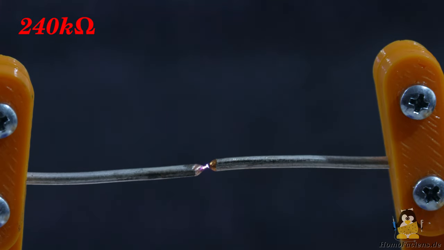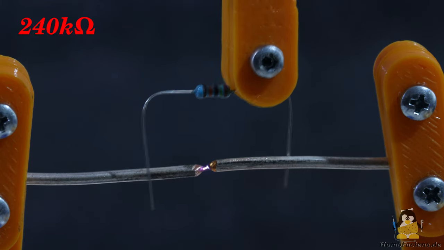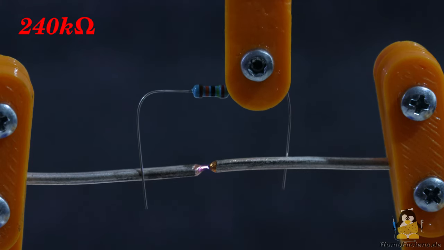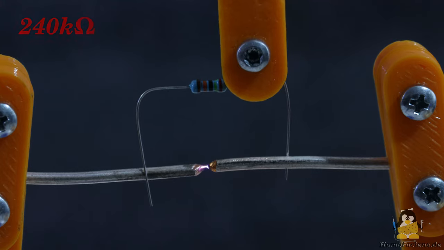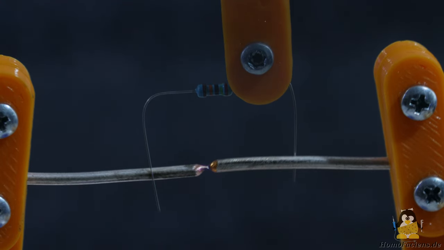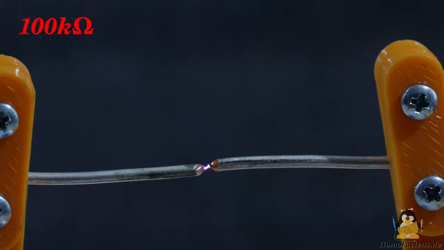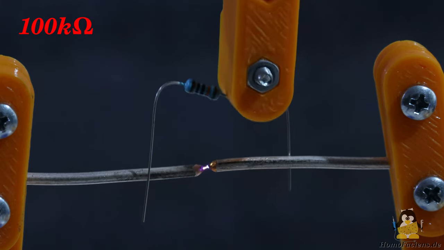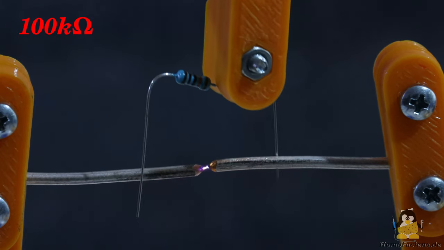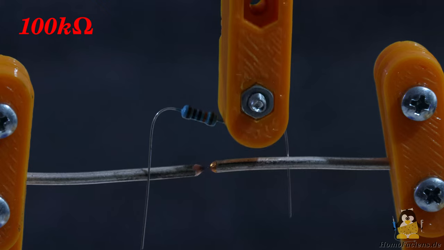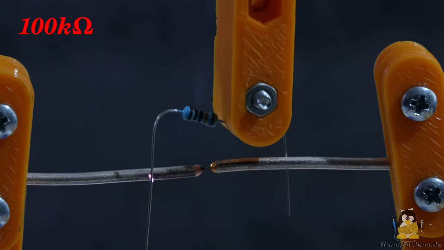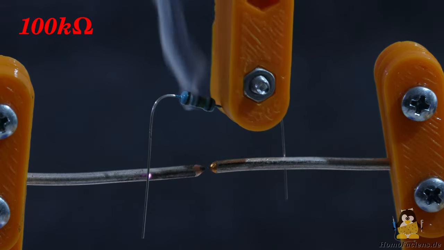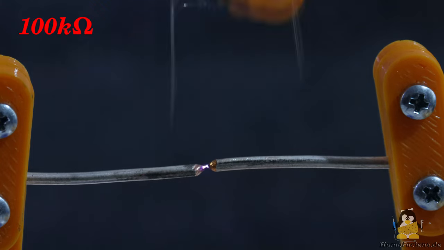If the distance is reduced to about 1mm, a new 240 kiloohms resistor can be connected in parallel without any problems. Now a 100 kiloohms resistor emits smoke in the experiment. Obviously, the smaller the spark gets, the lower the resistance of the plasma. And as seen under the microscope, the distance bridged by the sparks in my EDM machine is very small.